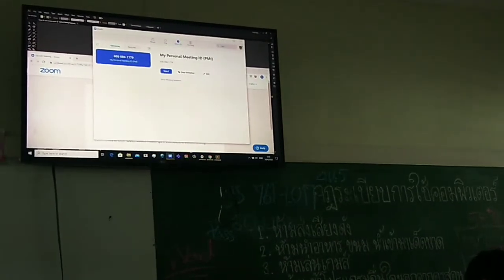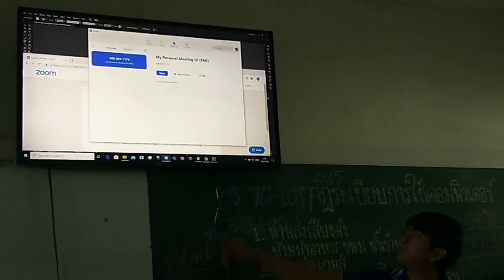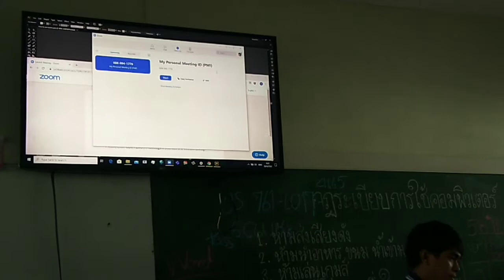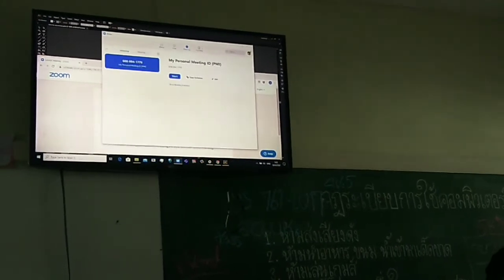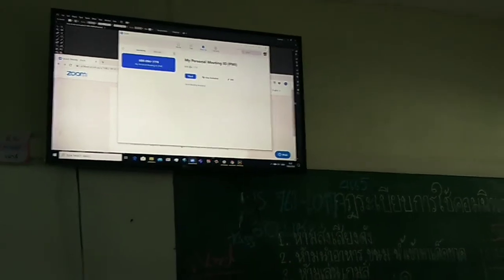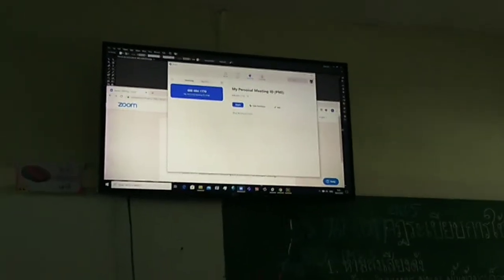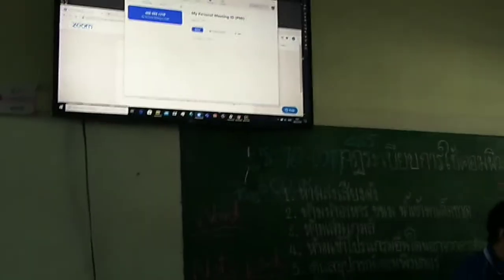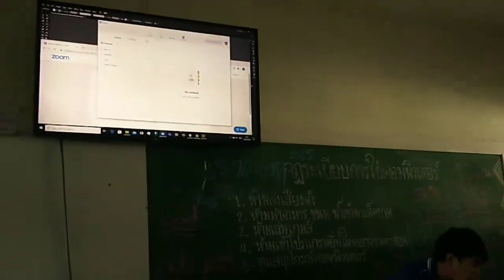Here is the meetings tab, where you have your personal meeting ID. Your ID is this one, 608-094-1779. It's just like a telephone number. And then the next tab is the contacts.